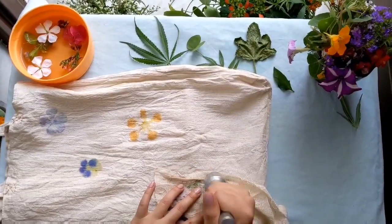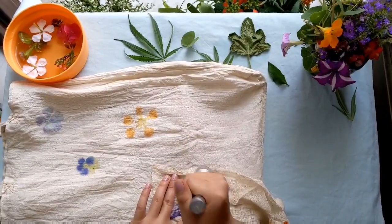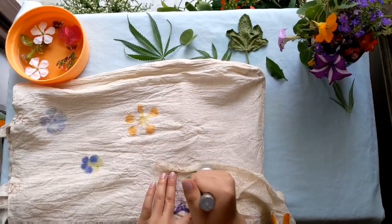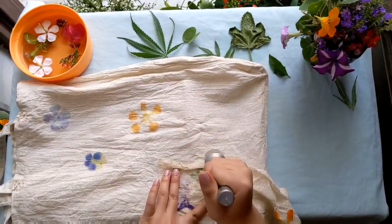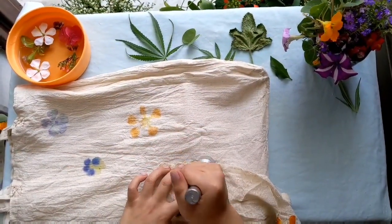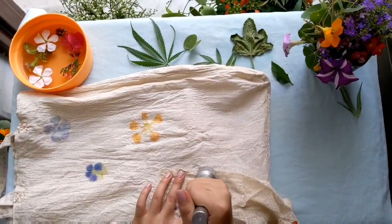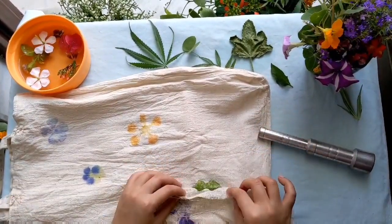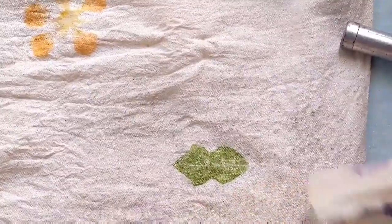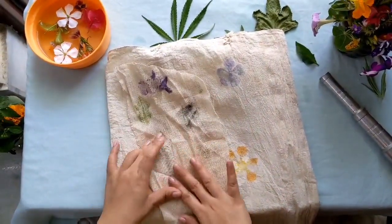You can print with different leaves and flowers and create your own little work of magic! Don't forget to take a sneak peek at the places where you want to tap more. Don't tap too hard or too lightly — just use enough pressure. And there you have your beautiful leaf pattern! This is the last one I'll be showing you. This is my personal favorite — just cover it and tap it.